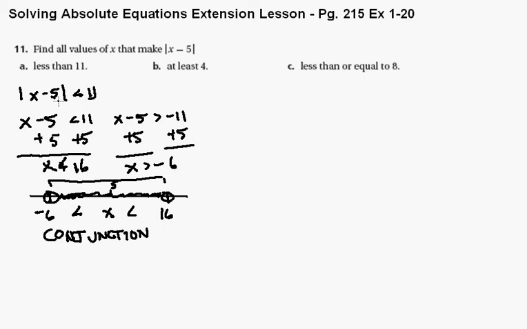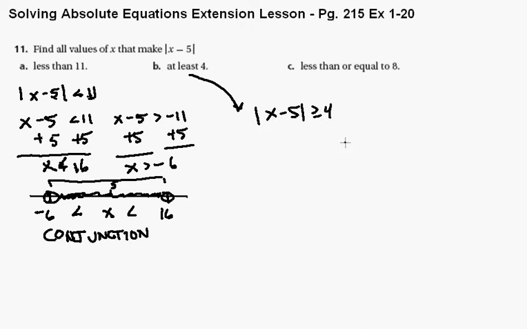How about that? So you could have actually done this without even doing this, as long as you knew this was the midpoint. You go 11 in either direction from this midpoint, and there you go. You've got this already done. So let's see if we can actually do this backwards on this one, just for fun. So we're saying that the absolute value of x minus 5 is greater than or equal to 4.